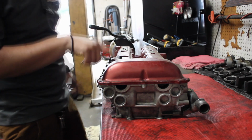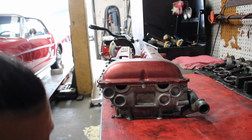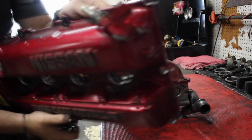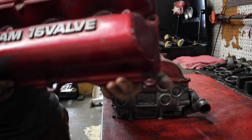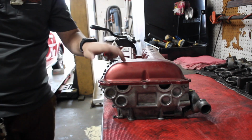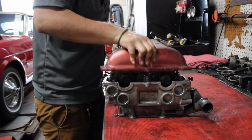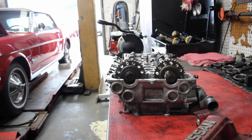So this red top is actually not that pretty. I have another one right here. This one looks a lot prettier, but it's got a broken corner over here. It's supposed to look like this one right here, but it's a little bit broken right there. But this one looks so much prettier than that one. That one still needs a paint job. Okay, time for the big reveal. Ready, set, oh yeah. Oh yeah, that's nice. That's really nice.